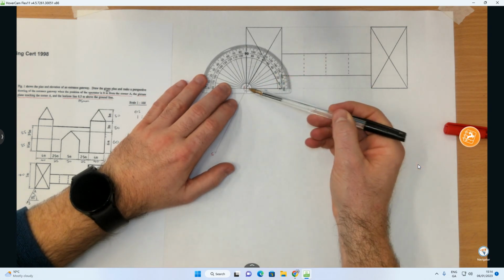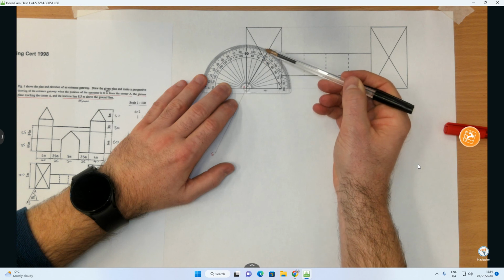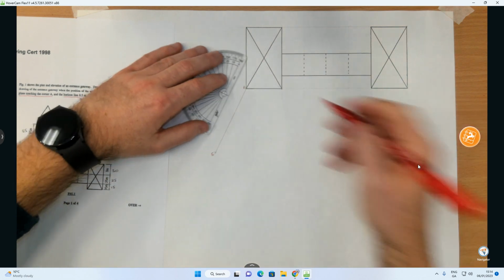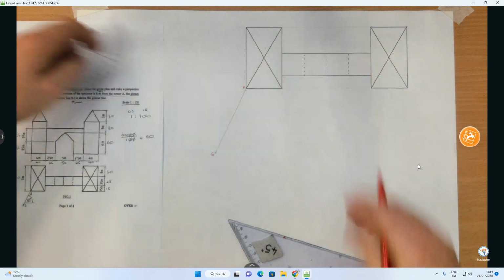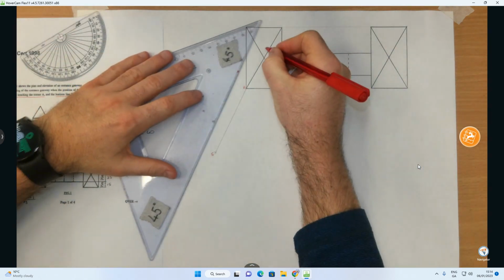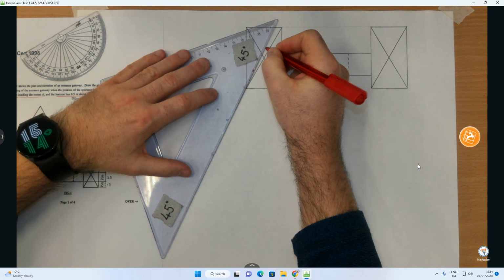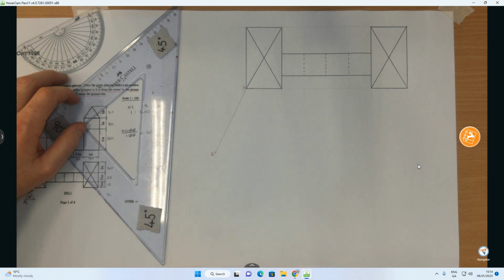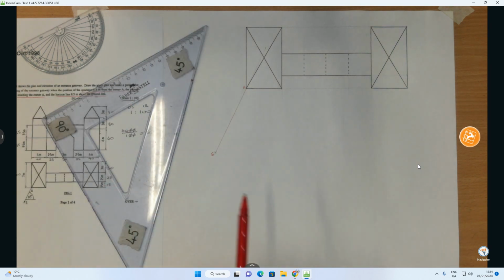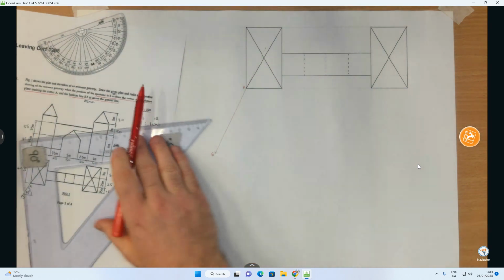I put the protractor on corner A, measured up to an angle of 65 degrees and made my mark right there, and then from that mark through corner A, I extended the line down, and from that line I measured 80 millimeters there. That's how I did the drawing, using the measurements to draw the plan view.